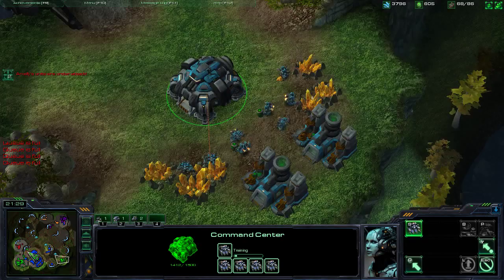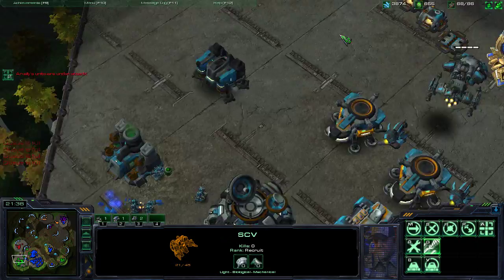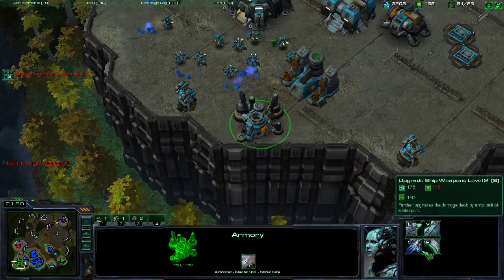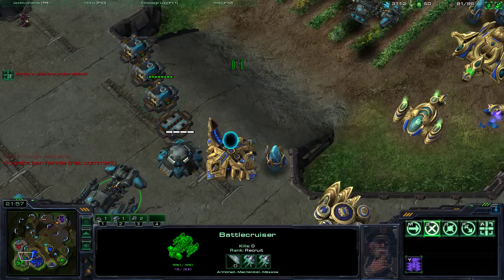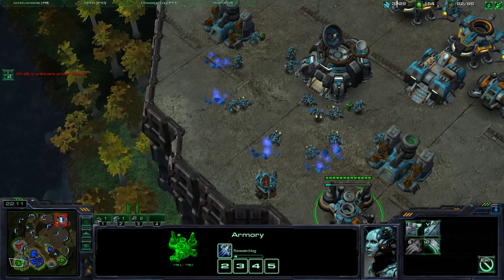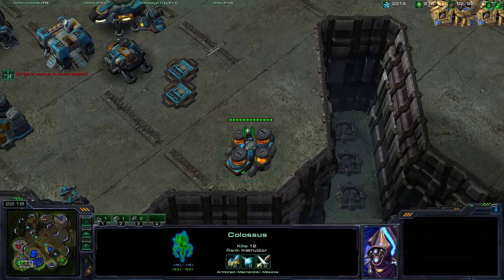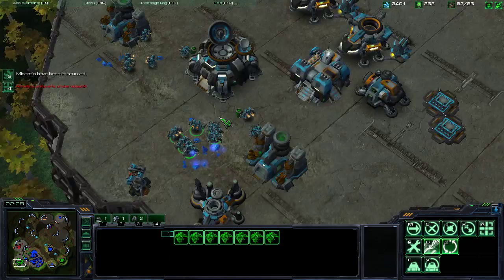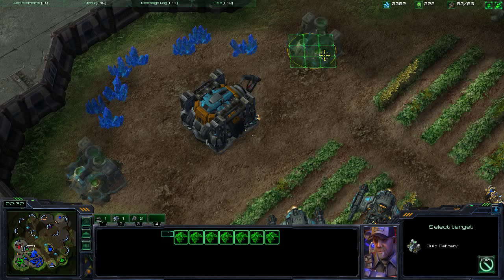Alright, so now I'm gonna get my second weapon level, and go do my second engineering bay. You can get that if you want to. I don't need that. Alright. Mineral fields depleting, so you can just send them over here. I don't really need minerals, I just need gas. What am I doing? Make one more.